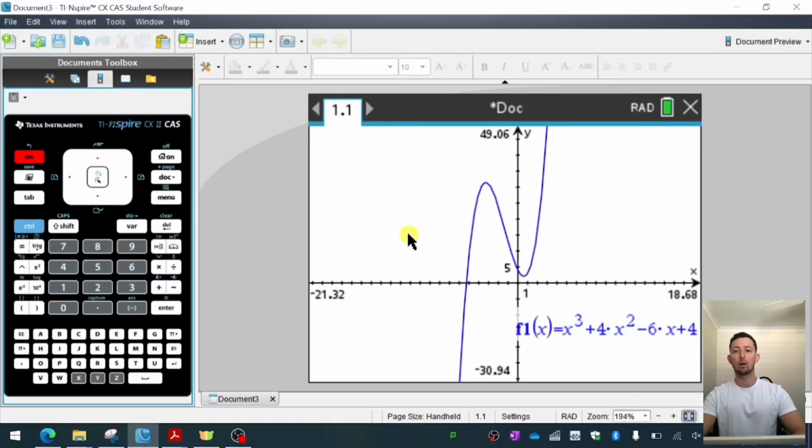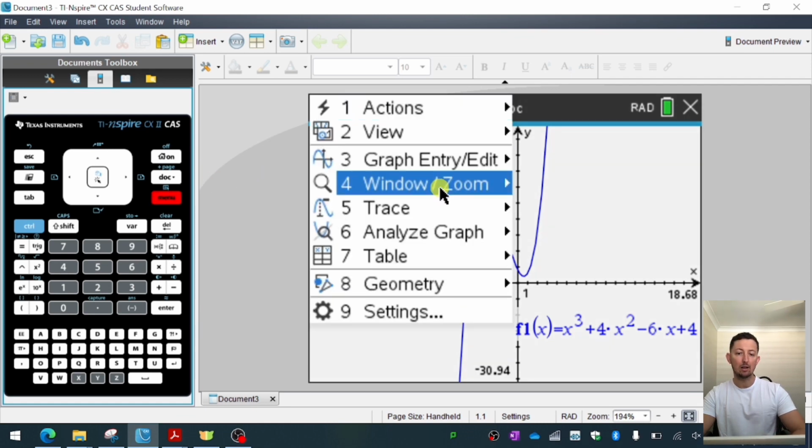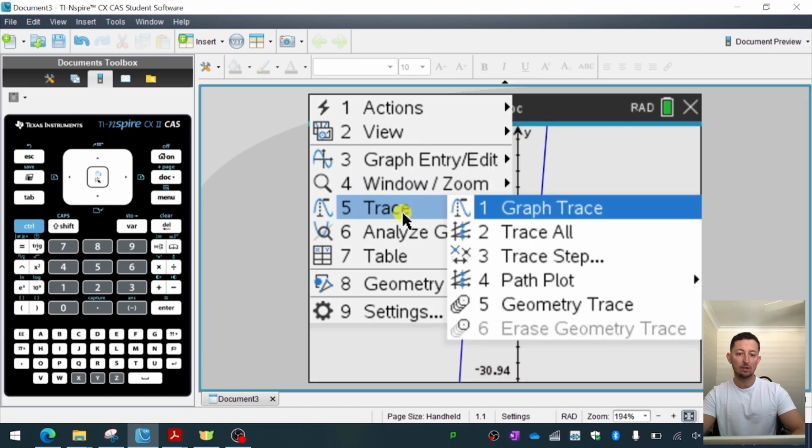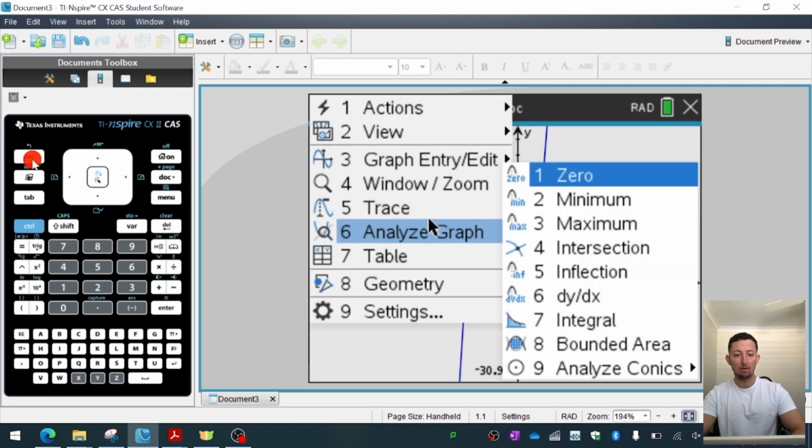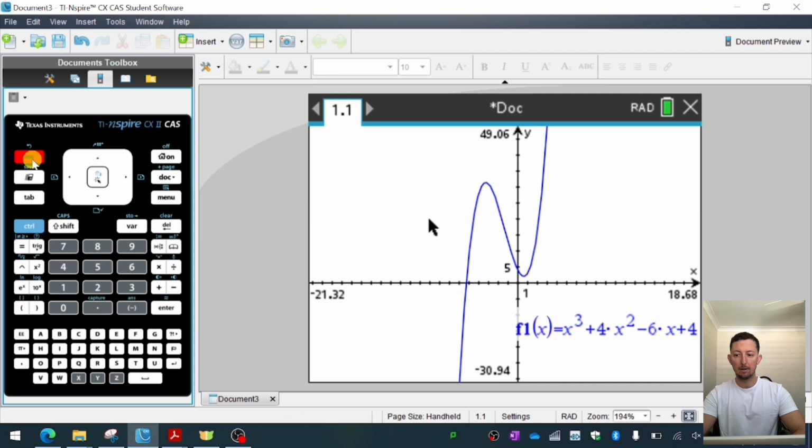In this video, we're going to go over how to use the Analyze feature in the graphing section of your graphics calculator. As I mentioned in my last video, in order to do anything that's kind of new, always click menu. So when in doubt, if you want to do something and you're not quite sure what to do, click on menu. If you make a mistake, like for example, if I accidentally clicked on trace, and I didn't want to be in this position right now, then what I would do is click escape. That'll take me back to where I wanted to be. I mentioned that in my last video, but it is super important to know that menu and escape are two of the buttons that you're probably going to click most, especially when you're in the graphing feature.